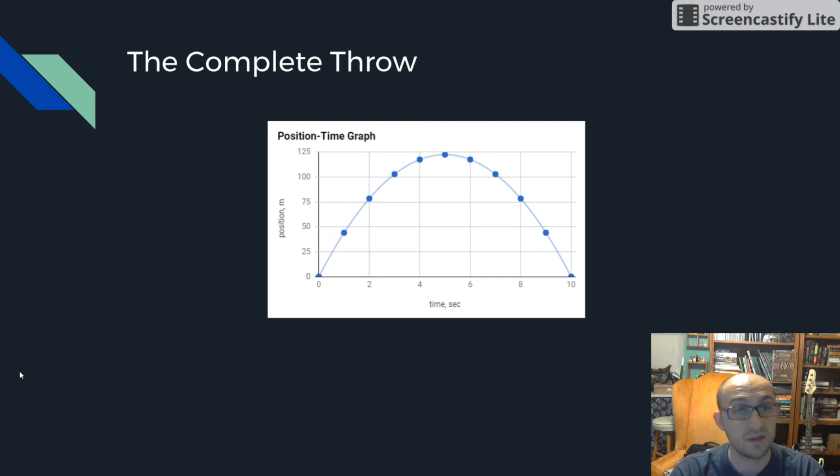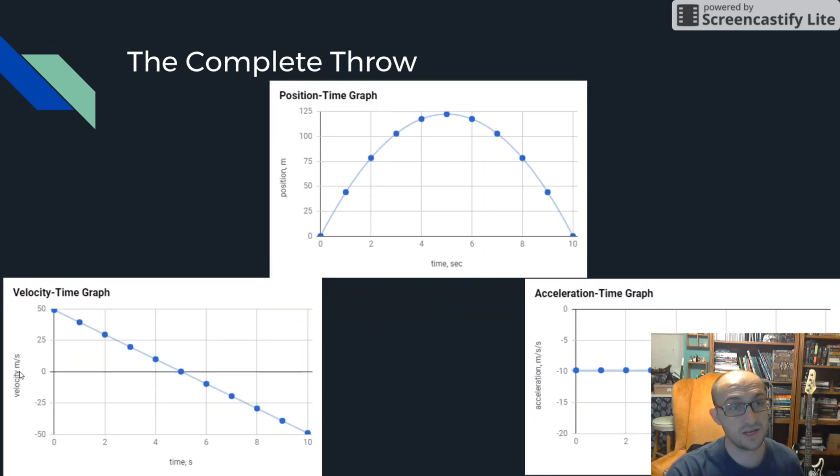Well, I know that it goes up, stops for a moment, and comes back down. I know it stops for a moment because I look at the slope. The slope starts big and positive. It approaches 0 at the highest point. And then after that, it becomes small and negative. And then it gets big and negative. So if I were to look at my velocity graph, look, it's still a straight line with a negative slope, just like every velocity time graph I've shown you today. It starts big positive, goes to 0 at 5 seconds, and then ends up big and negative.